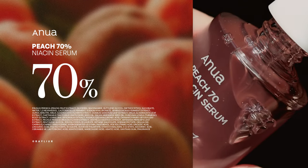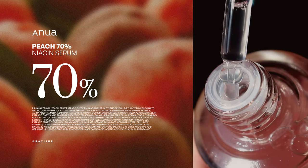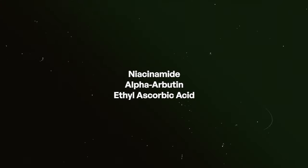This product is not part of the Heartleaf line. It is actually fairly new, but I want to talk about this product very briefly since we are talking about ANUA today. To be completely honest and very transparent, I did not try this product for a very long time compared to the Heartleaf line. But so far, I am enjoying this Peach 70% Niacin Serum. This is a highly concentrated serum with peach extract as the first ingredient on the list. Ultimately, this is a serum designed to repair the skin from hyperpigmentation. And these ingredients are the key factors to reducing hyperpigmentation and sunspots: niacinamide, alpha-arbutin, and ethyl ascorbic acid.